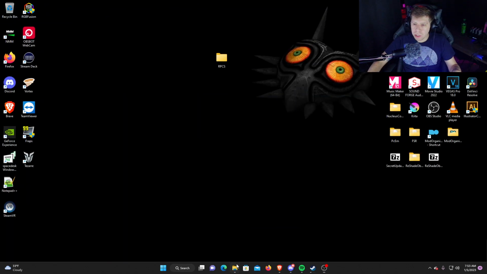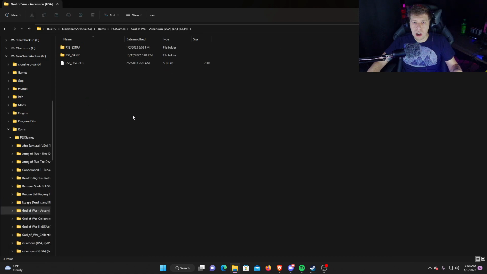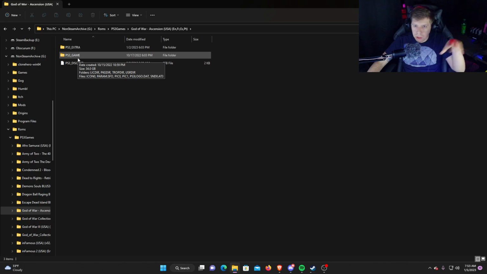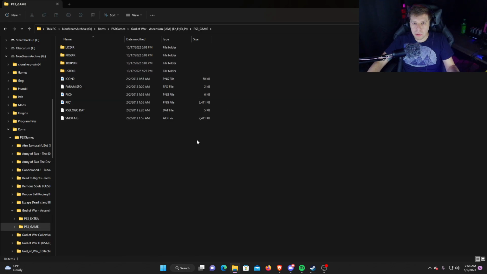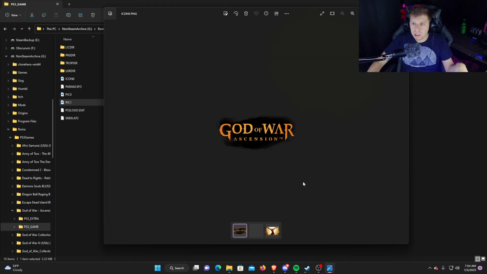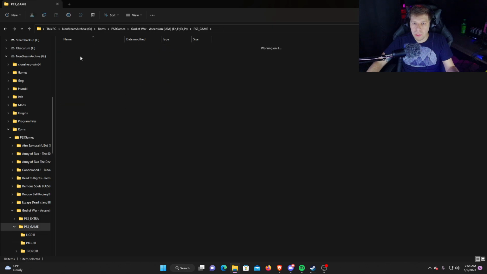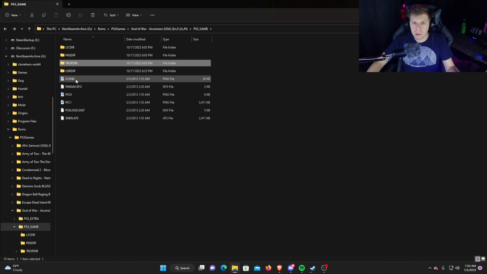So I want to show you what my file structure for God of War Ascension is. It's right here. As you can see, I have PS3 Extra, PS3 Game, PS3 Disc. This is whatever CFW I'm using in FileZilla, when I run the program, this is what it creates. It looks like this. If I click on this, this is a functioning JPEG. There are files in here that I can open within my PC, but this is essentially what you want it to look like.